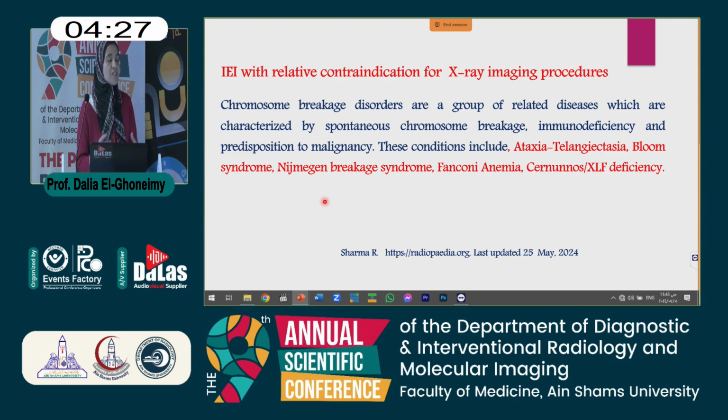So why did I put this? Because a patient with ataxia telangiectasia went to an ENT surgeon with otitis media, and he asked for, maybe he doesn't know the disease, but he should know, and he referred the patient to a radiology center, and she had a CT of the mastoid and paranasal sinuses. So I appreciate the pediatric radiologist communicating with the clinician, telling him that this patient should not undergo CT, and advising him on the proper imaging modalities that should be done.